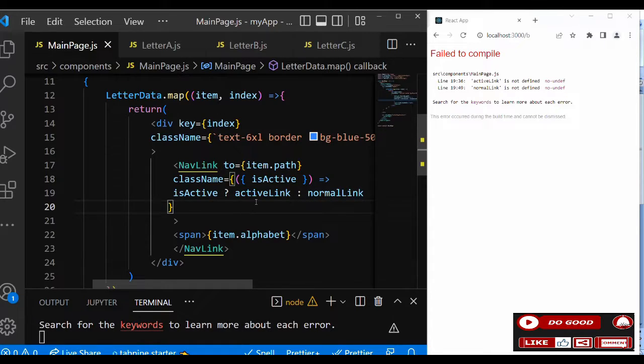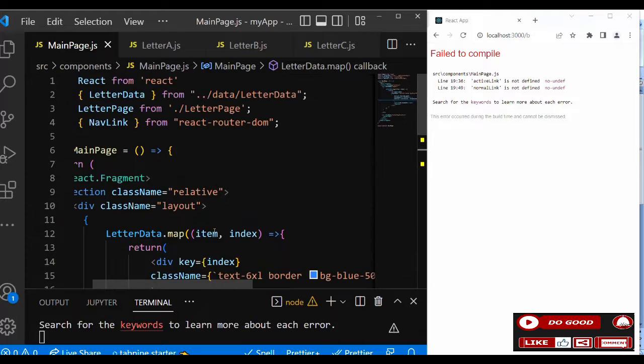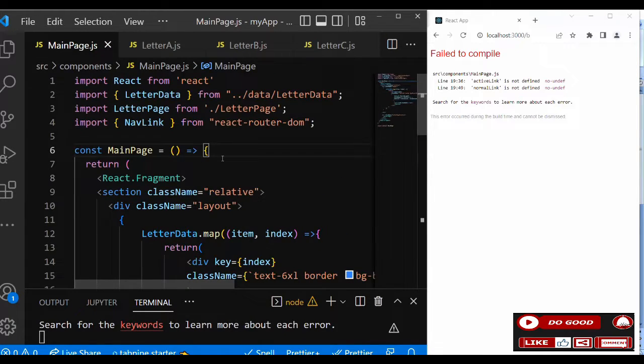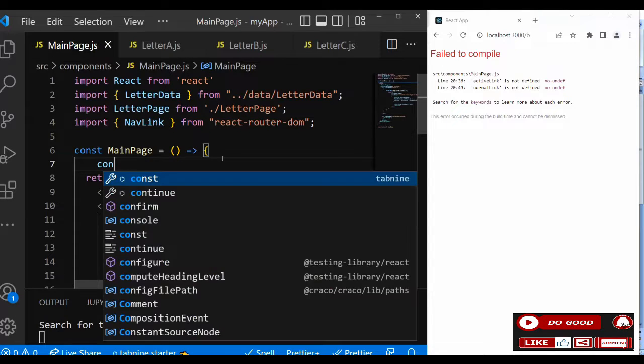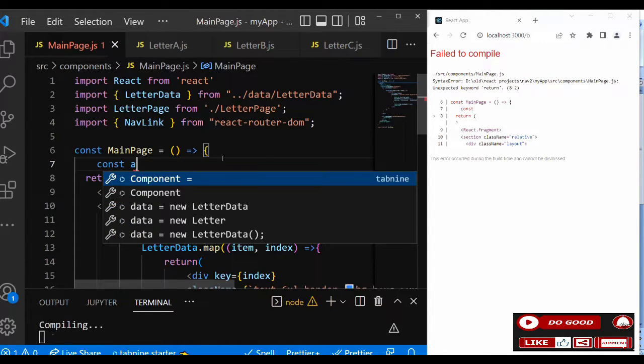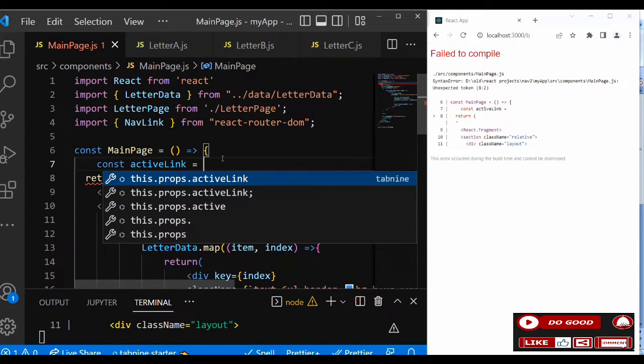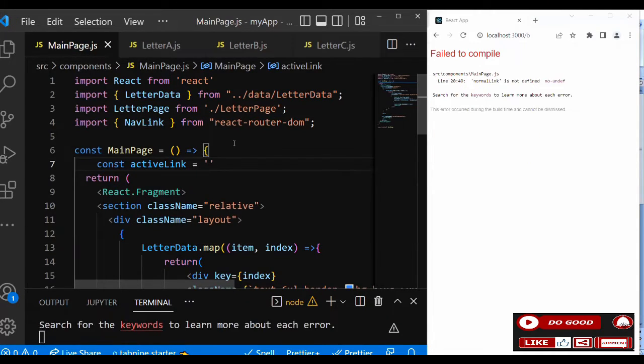So we create active link and normal link up here: const active link equals font bold, text white.